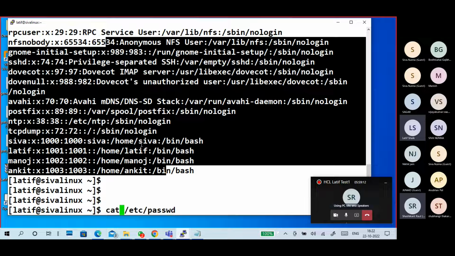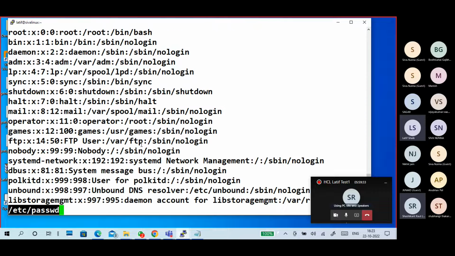Now I'm using a command called less, instead of cat. Less has more facilities. Okay, less is more, is less. Let's see what we can get. See this less. So that is the starting line, root bin daemon. Certain lines we are able to see.